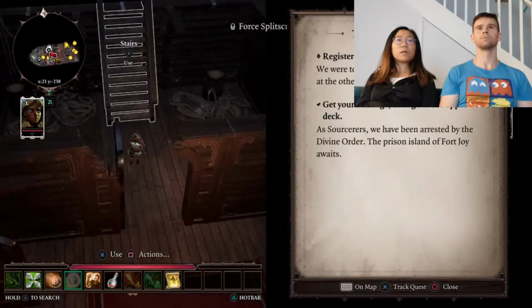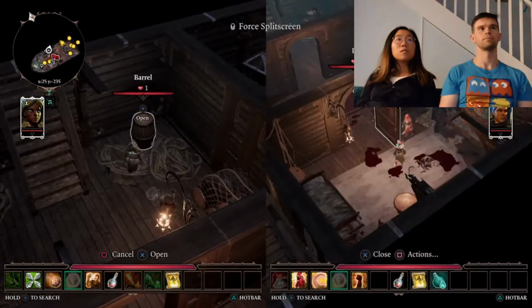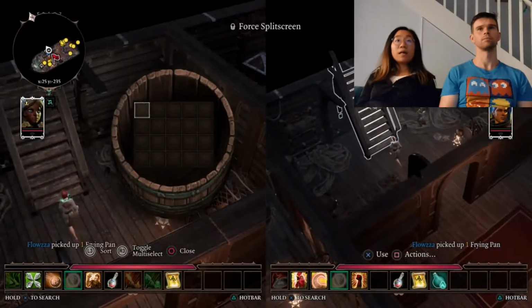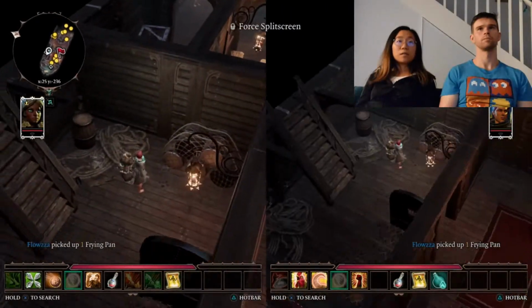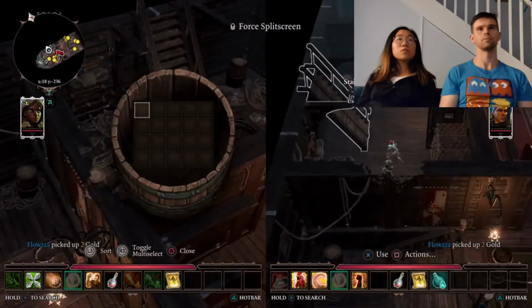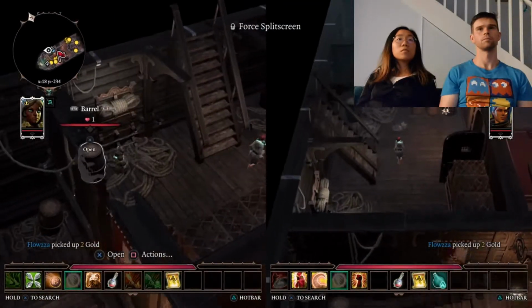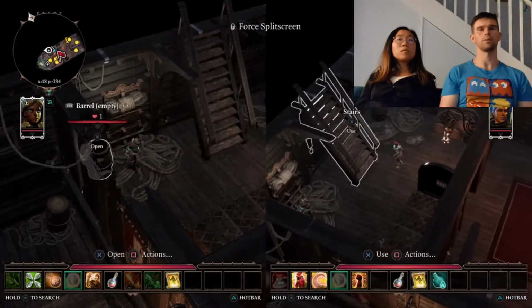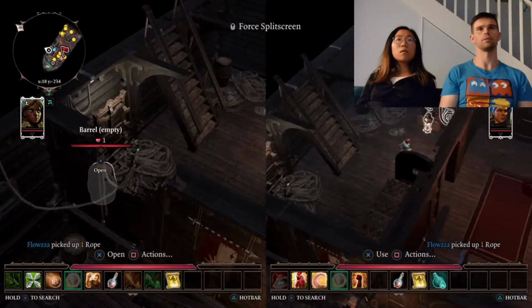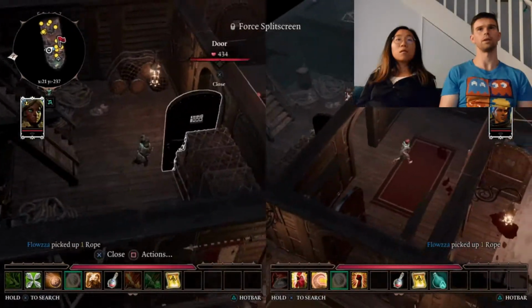Why is she so mean, JB? Well, why not? I can kick ass with a frying pan, no worries. We can go up the stairs, can't we? Yeah. Or maybe not. We have to talk to people in here.